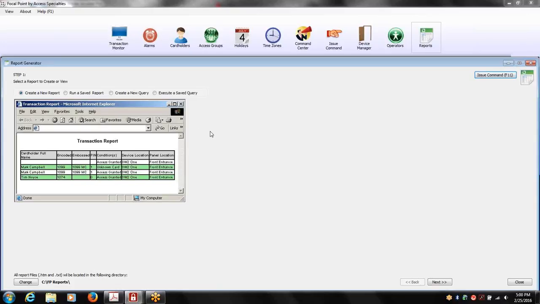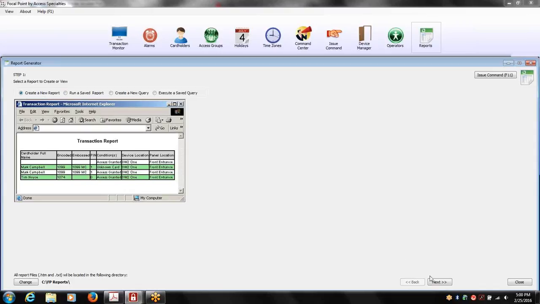And once you create your report, you can actually run a saved report and just run the same report and just tweak it with one change. So it's essentially doing save as, and you can have unlimited reports within your system. And create a standard transaction report.